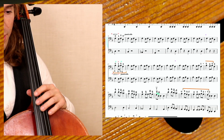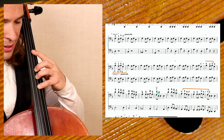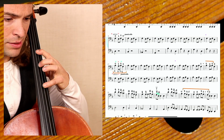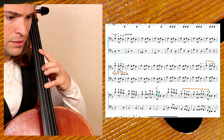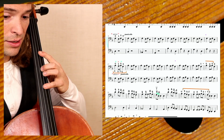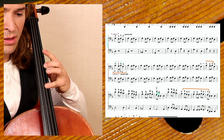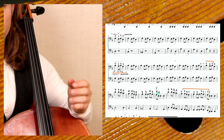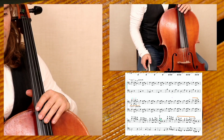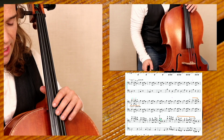That's how it is. Let's do it again. 1, 2, 3, 1, ready, go. Okay, it's really quick. It goes right to that transition. Let's practice the transition from 17 to 28.